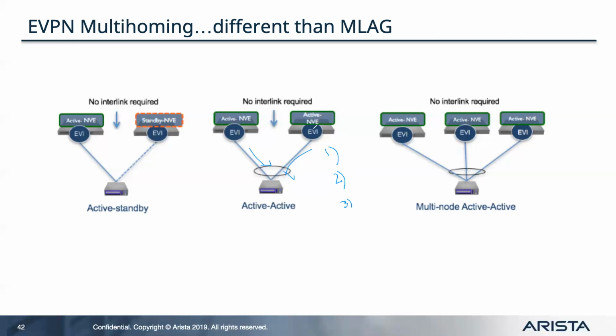So to address all these issues, we have type 1 and 4. So we have type 1 to 5 routes, EVPN route types. 2 and 3 is for L2 EVPN, 2 is for MAC and ARP, 3 is for floodless population, 5 is for IP prefix L3 EVPN, and 1 and 4 is for this multi-homing devices, this type of scenario. We are going to use them to address all these issues which we observed because there is no MLAG. So that will be resolved by using this type 1 and type 4 route types.